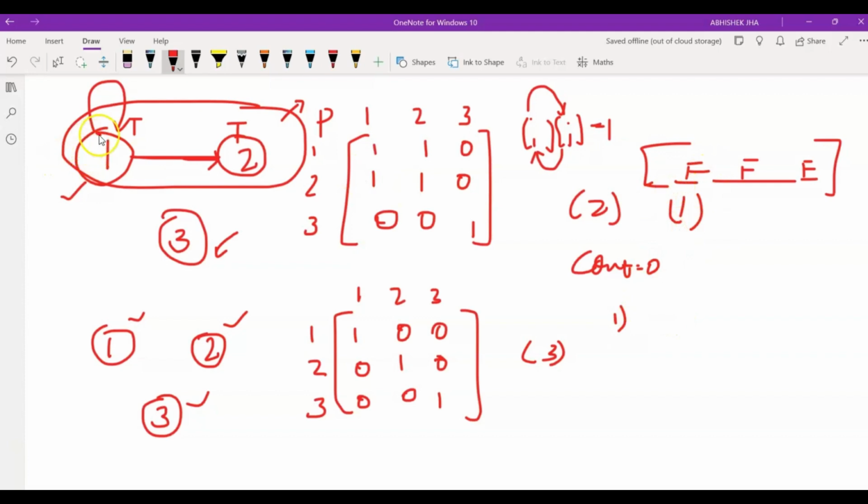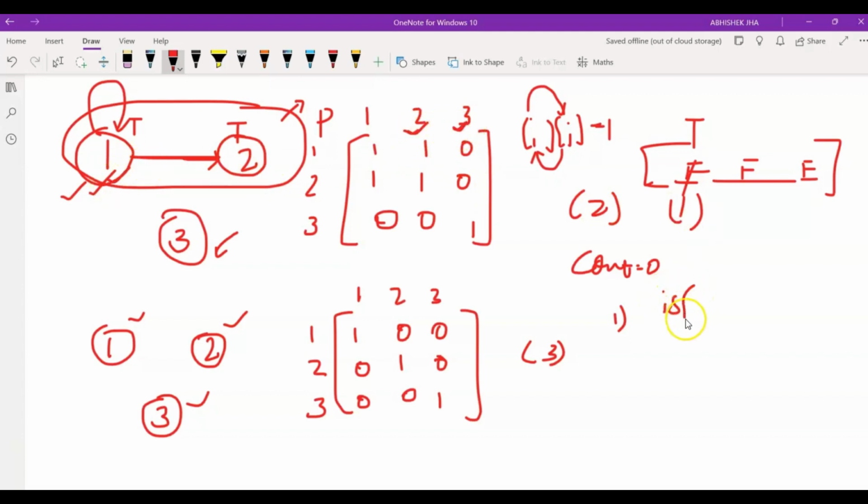And in our DFS function, our first step would be to mark our current city as true. So we have started our DFS call from city 1 here, so we'll mark it as true, which means it has been visited. Our second step would be to run a loop over our connected size and check its connected cities, as we can see from this given graph, whether this one is connected with other cities or not.